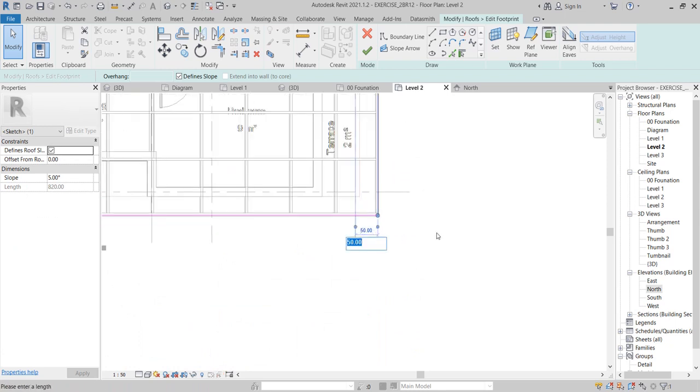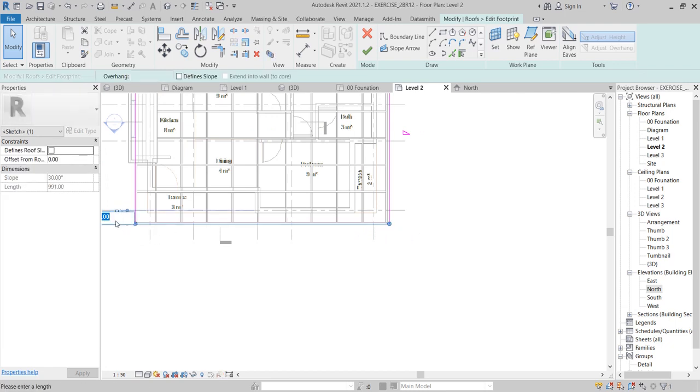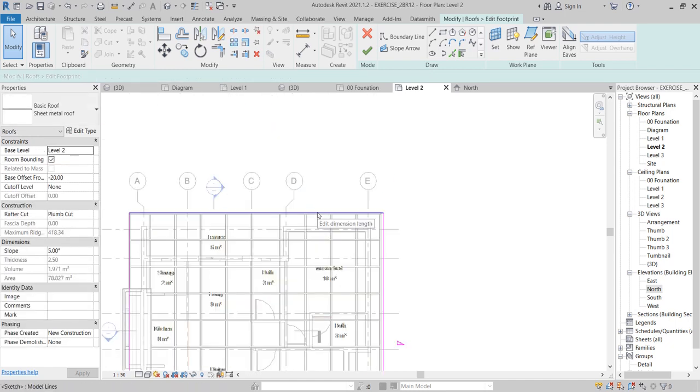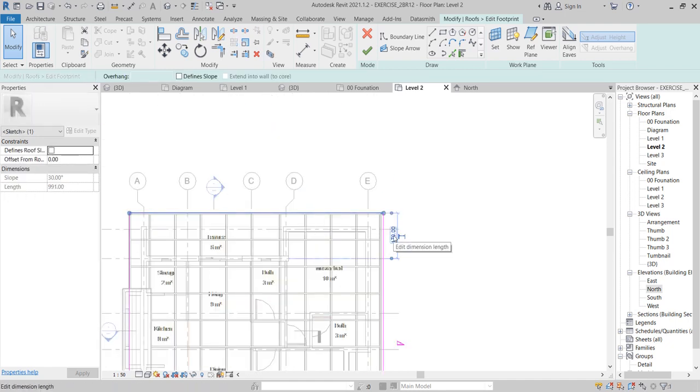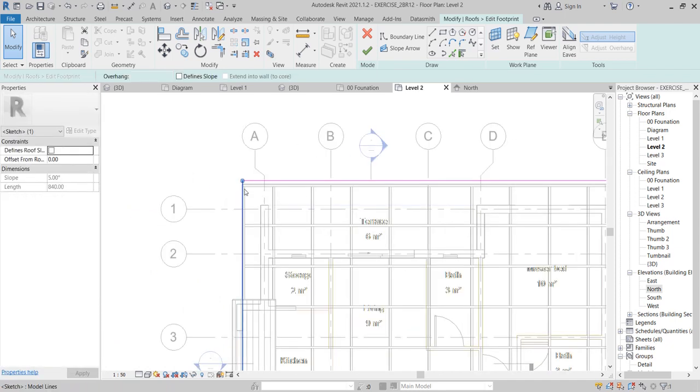I'm going to put like 60 or 70, yes, 70 centimeters like this. That's too much. I put 60, and I will select this one. I'm going to put 60. Same here, and I'm going to do the same. This is going to be 180, and that's it. So here we can also do it if we want.